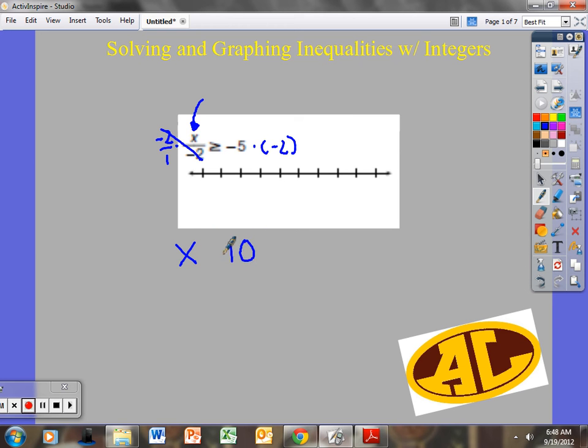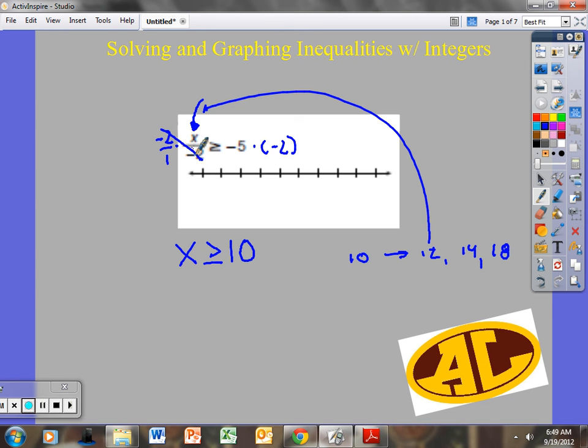Now, let's take a look. If I were to solve that, that says x can be greater than or equal to 10. Well, let's just pick a number. This solution set says it could be 10 or anything above 10. So it could be 12, 14, 18, any of those things. Let's substitute in 12. So now x is equal to 12. 12 divided by -2 is -6. Is -6 actually greater than or equal to -5? No, it's not. It's actually less than.